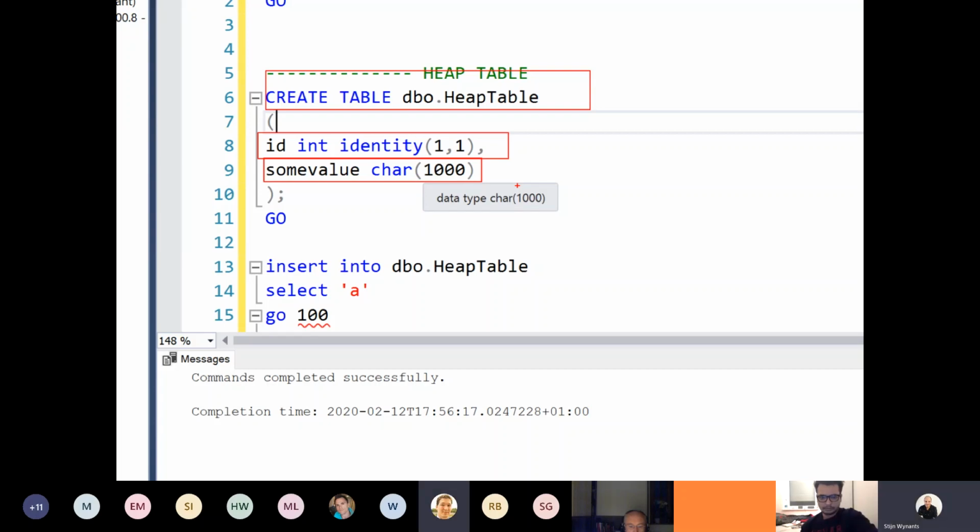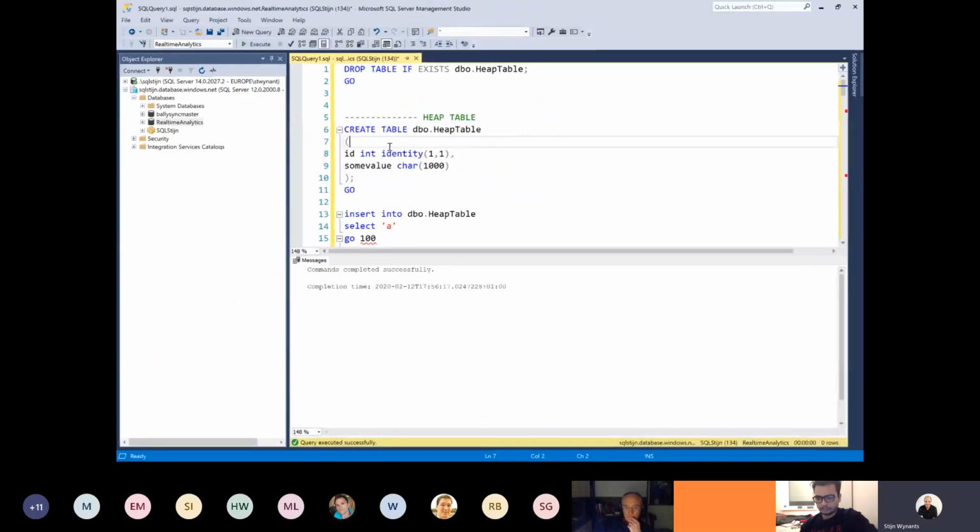Okay, so the main issue here is, what's the range of an integer? It goes to minus as well. So basically what I just did is I threw away half of my integer range. In 99% of the cases, it's not going to be a big issue, but if you're going to need those extra 2 billion rows or something like that, you will need to start it with minus 2 billion to actually have all the range of your integer. Okay, that's something I learned from a guy who codes a lot and who had that issue once. Or otherwise, if you're going to have too many rows, you need a bigint. Okay, so that's a small thing in between.